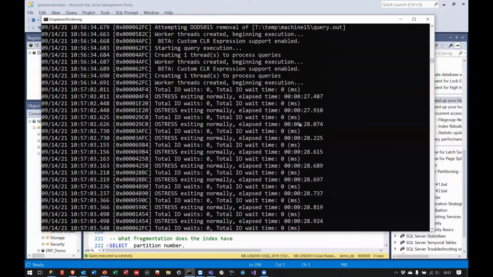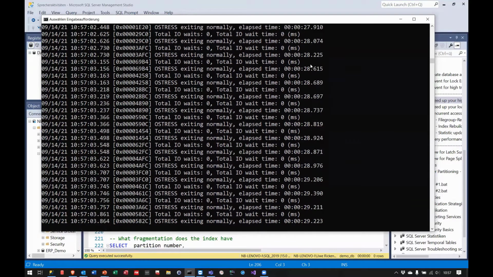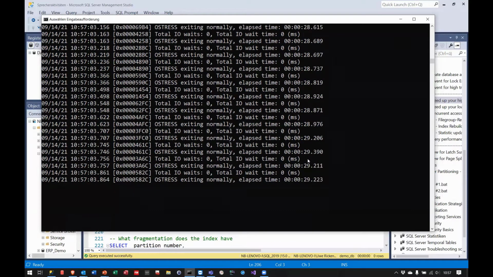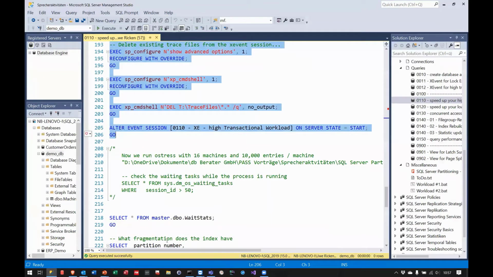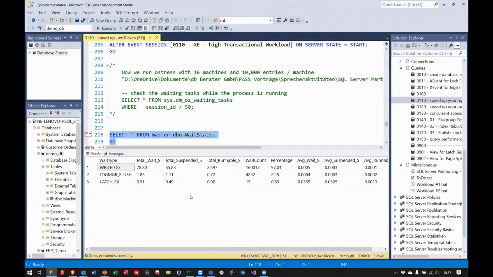Now, this is because lots of other applications are running on my laptop, but let's see how it increases. So 27, 28, 29. So we have in total a difference of 1 or 2 seconds. But this is interesting. I want to see what is about the waits here. And you don't see any page latches anymore.